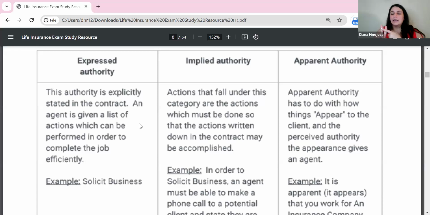My second thing is I need to make contact. They don't care if I call the person and say, hey, I'm Deanna calling from Mutual of Omaha. And that's another thing too. It's not going to say in the contract that I can use the name of my insurance company, but wouldn't that be better than, hey, I'm the insurance lady? Then they know who it is, the company, all of that gives you some kind of authority, right? So anyways, they don't care if I call them. They don't care if I text them. They don't care if I reach out by email. They don't care how I made contact, but I made contact.